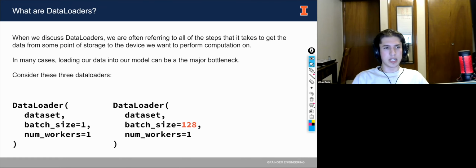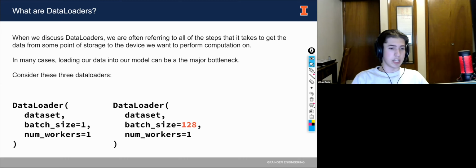When we discuss data loaders, often we're also referring to datasets, but in PyTorch, at least, and in TensorFlow as well, data loaders at the end of the day are just taking some piece of data and getting it to the graphics card, usually as fast as possible. Every once in a while, we need to perform some augmentation on some data before it gets to the graphics card. But at the end of the day, we want to move the data to wherever we want to perform our compute. And often this loading of the data is a major bottleneck to the model.